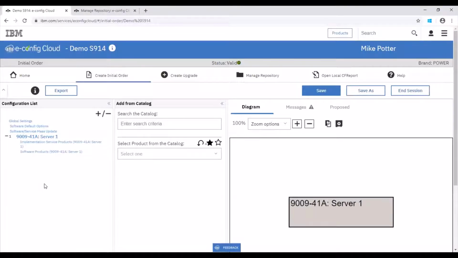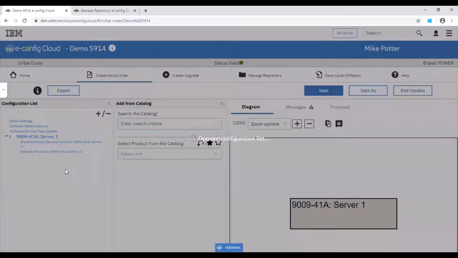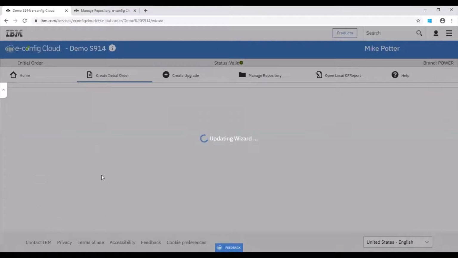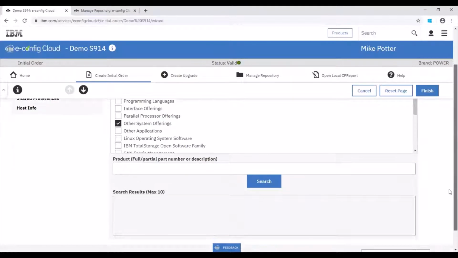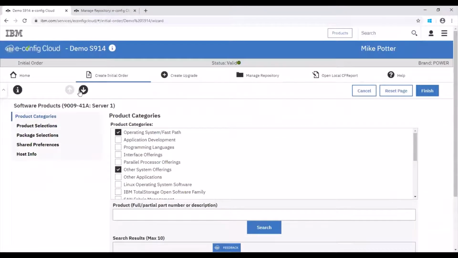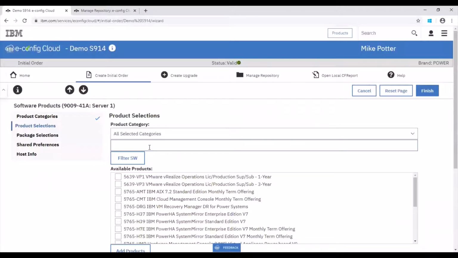Also, on the left-hand side here, you're actually seeing the server configuration itself. And if you wish to add software products to it, again, same sort of format as per eConfig desktop. So you have your software configurations as per normal.